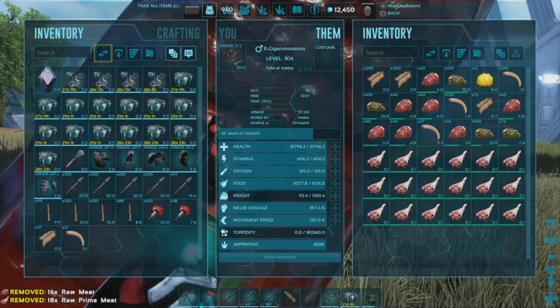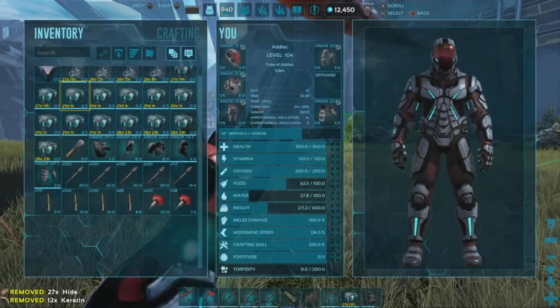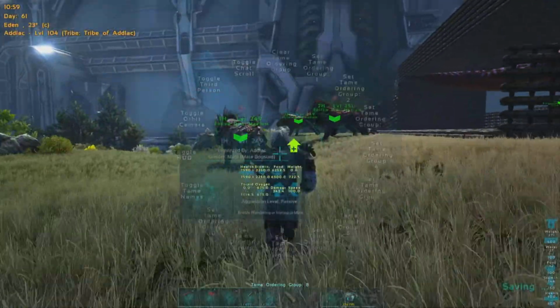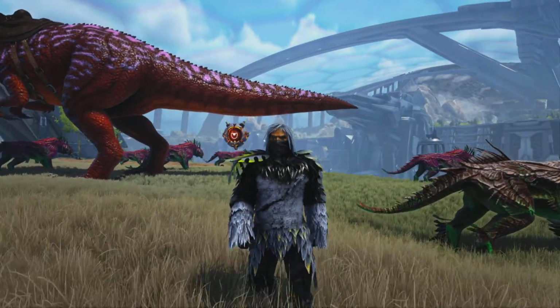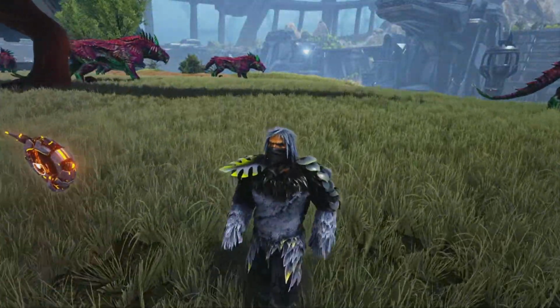Oh, also, I dyed our ghillie armor. Hold on, let's show that off. Here it is. Oh, wrong one. Yeah, here it is. I kind of like how the green stays. I actually kind of like it.